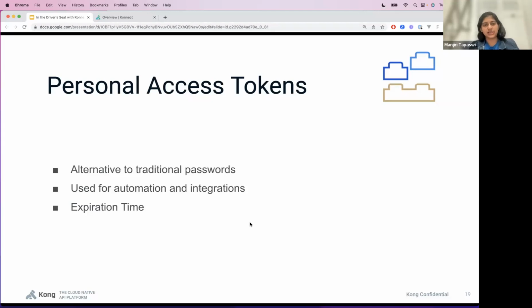So the maximum expiration time for a personal access token is 1 year. You can at most create 10 personal access tokens. Also, once a PAT is created, you need to store it in a safe place. We do not surface PATs in the Konnect UI for security reasons.